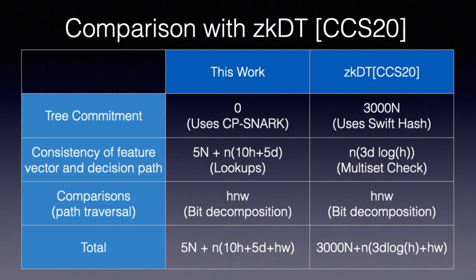The table compares the circuit complexity incurred by our approach with that of Zhang, et al. across three major parts of verification. That is, the consistency of input tree with its public commitment, the consistency of feature vector and decision path, and the correctness of path traversal. With regard to establishing consistency with tree commitment, we incur no gates in the circuit as we avoid computing commitment in the circuit, leveraging commit and prove snarks. There is some overhead in computing the proof for the prover, but it's typically less than 5%. We also incur fewer gates for the second step using the efficient memory access construction. Both the approaches incur an equal number of comparisons and tend to perform similar once comparisons dominate the computation.